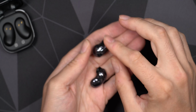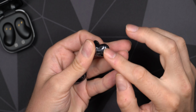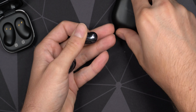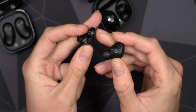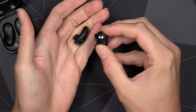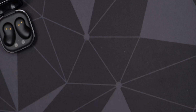And it is heavily dependent on the shape of your ear canal, because you can't really change out any of the tips here like you can on regular in-ear style headphones, where you of course have this rubber tip you can have in different sizes that you can switch out. Not something you can do here, so you're kind of reliant on this one sizing. But for my ears, feels pretty comfortable and actually quite easy to take in and out.